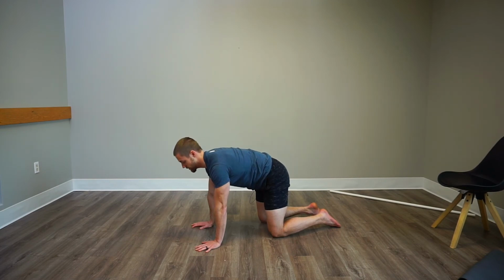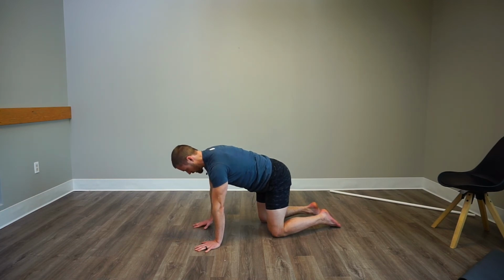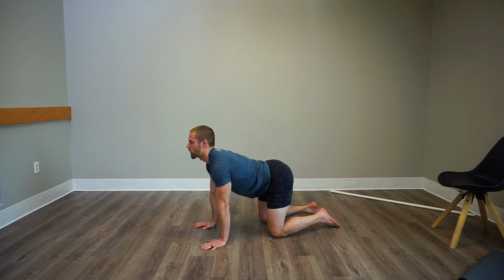Number 3, transition, however you want to. Rounding a little bit more. This time, somewhat more significantly, pressing mid back up to the ceiling, tucking and rounding tailbone, and switch. Looking up, arching a little bit harder. If you should.